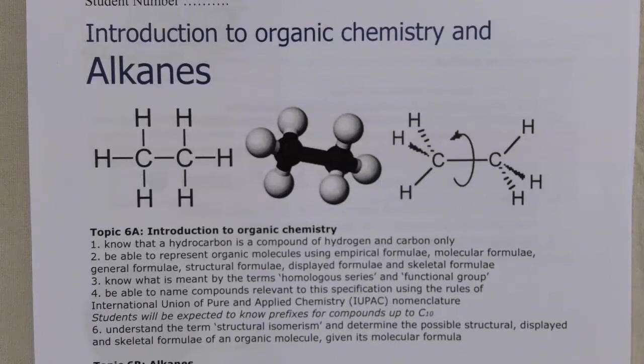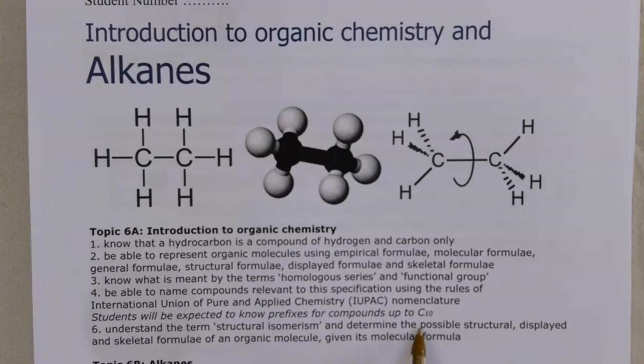We're going to start with the alkanes. That's the simplest hydrocarbons in organic chemistry. But before we look at the alkanes in any detail, we're going to be looking at the basic principles of organic chemistry, including how to name organic molecules. So in this first section, the introduction to organic chemistry, we're going to be looking at naming and drawing organic molecules. And you need to be able to do this up to C10. So you should be able to name any organic compounds with 10 or less carbons.